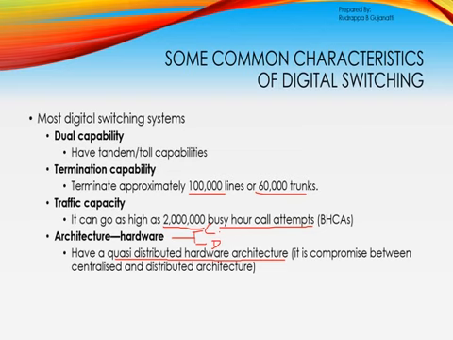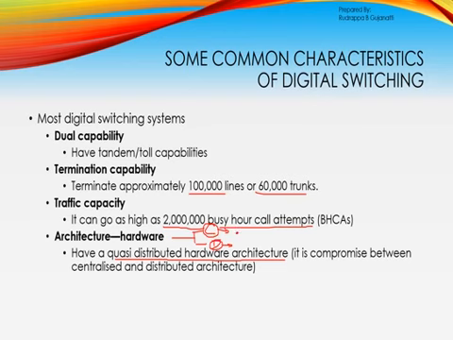Each of them has its own advantages and disadvantages. For example, a centralized architecture is easy to maintain since only one component, either software or hardware, will be handling the entire thing. But if something goes down, then the entire system goes down. This is the disadvantage, which can be overcome in distributed architecture. And here, since we are going for a modular approach, maintenance becomes easy and identifying faults also becomes easy, whereas in centralized architecture it becomes very difficult.